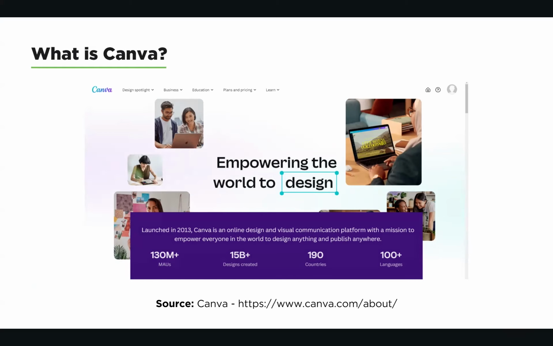It has both an app and a website, but Canva's goal is to help empower its users to design, whether that's social media images or newsletters or whatever you use Canva for. We'll see that you can use it for lots of different things throughout this session, but this is a screenshot from the Canva website on their about page. And we'll talk a little bit more about some of those specifics as we move ahead.